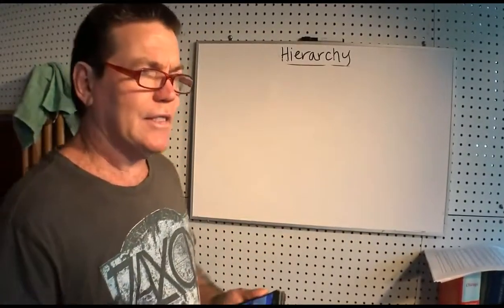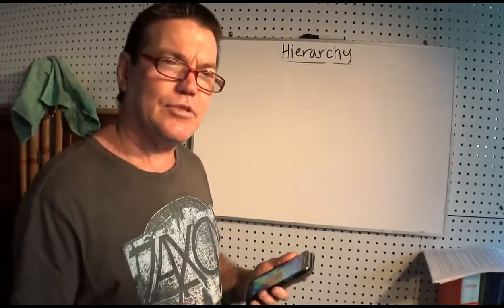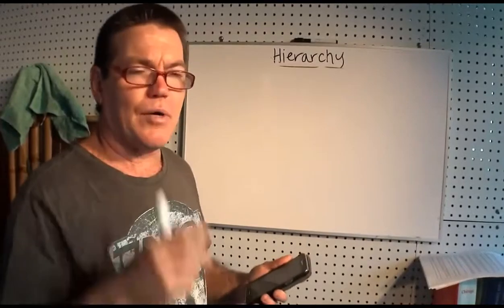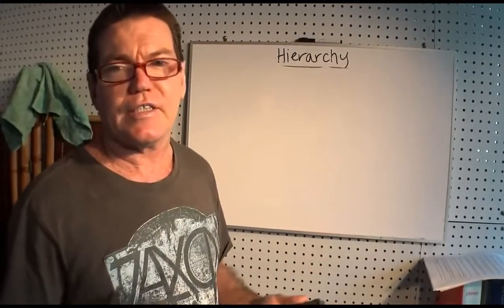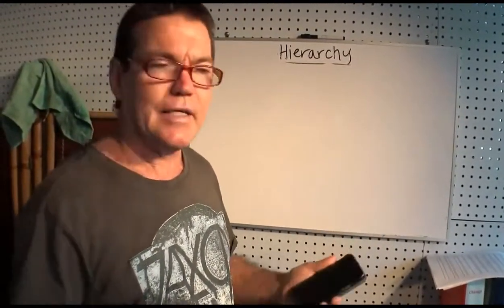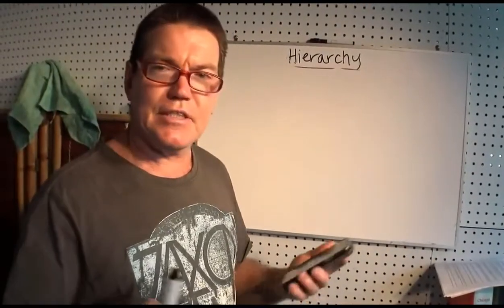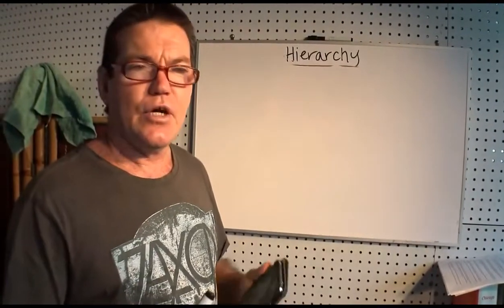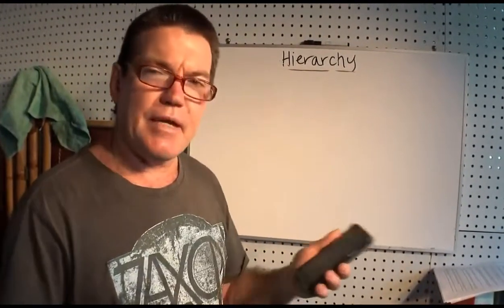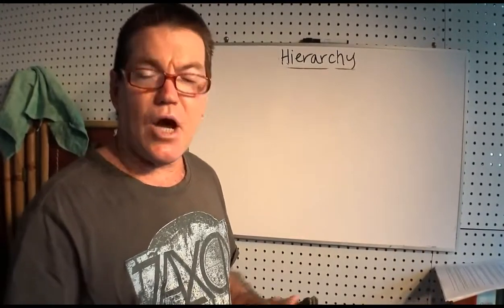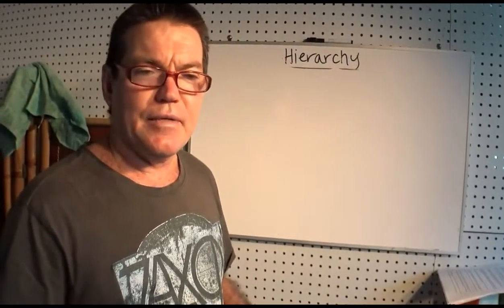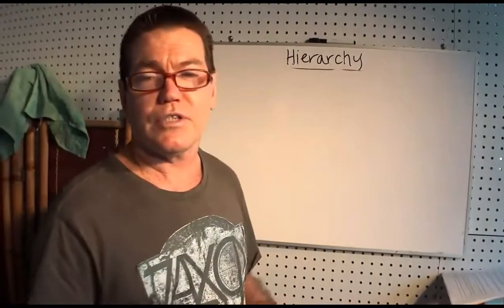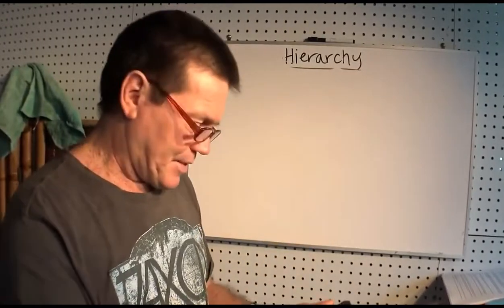I'm going to show you how the governments really work in terms of rank. It's a system where one would assume that the President of the United States holds the highest rank because he's got the biggest military or whatever. But that's not quite so. There are ranks higher than him that he must obey, so to speak. And if he doesn't obey those ranks, well, then he could destroy the whole system.